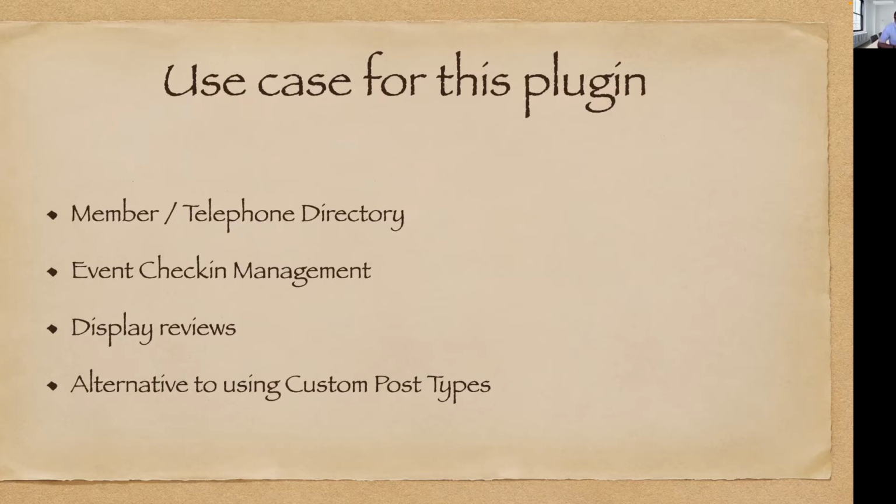And then finally, the last use case that I'm going to point out here today is an alternative to using custom post types. For those of you that are not familiar with what custom post types are, this is where in WordPress you can extend the functionality, and rather than just having posts as blog entries, you have different, what I call modules or areas along the left-hand side that you would see. Oftentimes themes use this, for example, with teams or services, that when you install a given theme, you'll see it adds those along the left-hand side.